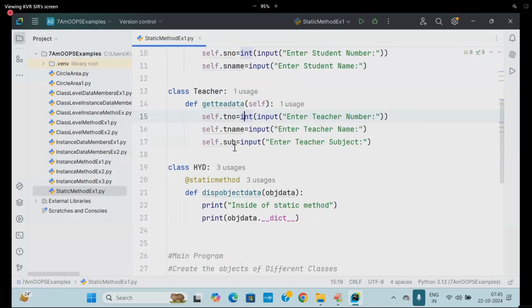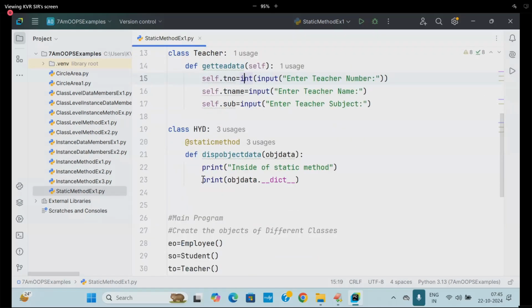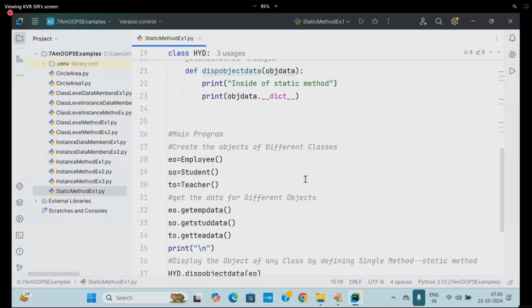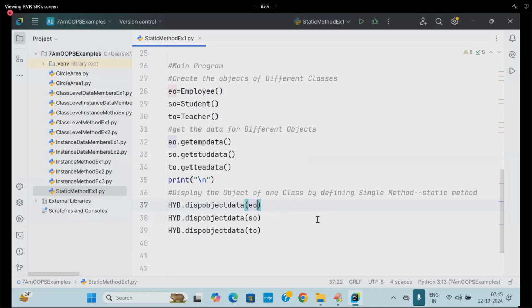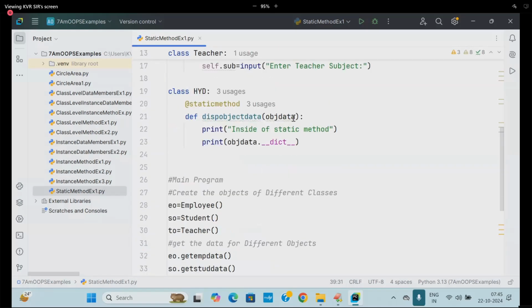That data I want to display in the form of what? And moreover, you want to print in a systematic manner. Which data is this? Employee. Here you are writing. Here you are saying again called what? Student, I will pass it. Here I will write it. Teacher, I am going to pass it.